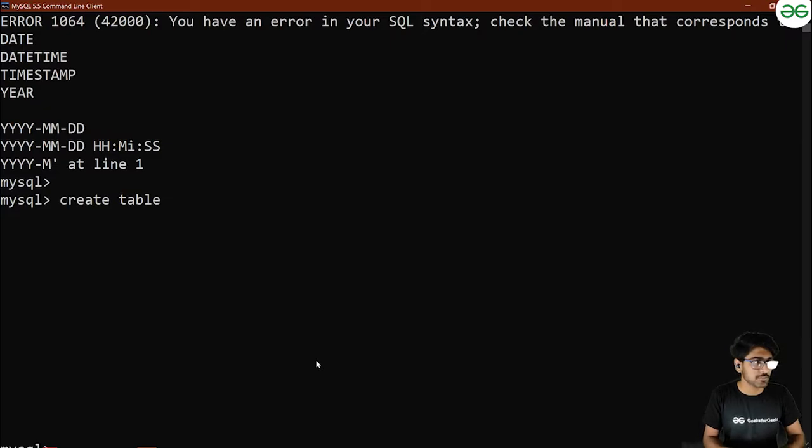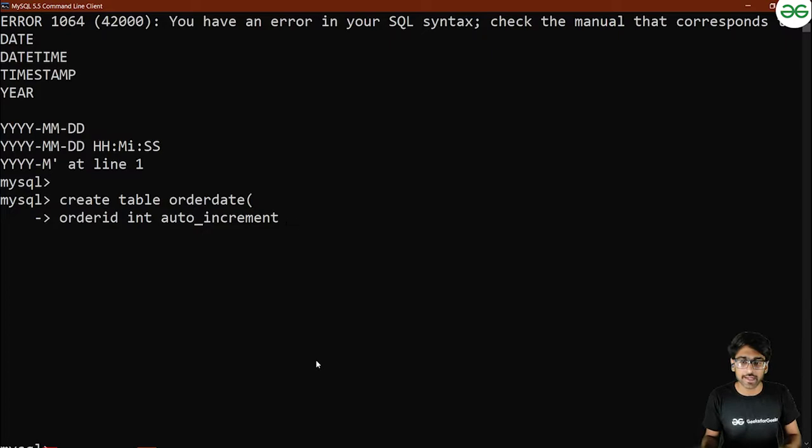So the table name will be order date. And inside this table, I'll give three columns: order ID, and the order ID should be of type integer, and it should have the auto increment property that we learned in the previous video, right?